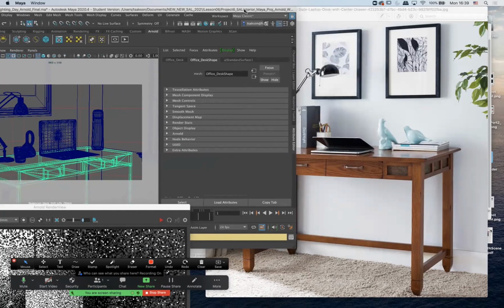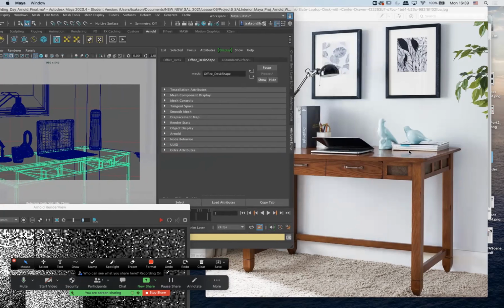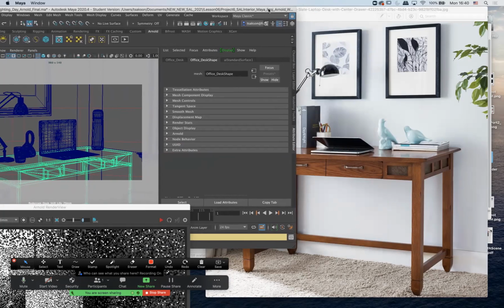So I'm looking at this. This is like a 60-degree viewing angle, so it's looking pretty reflective. Notice when I look at it straight on, I'm not seeing a lot of that reflectivity, but I am seeing it on the top of it.